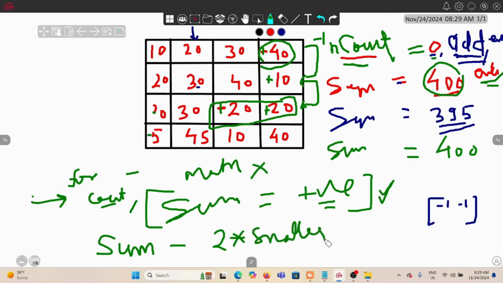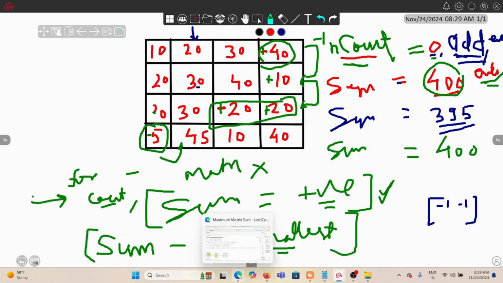Now some of you might have a question: why this 2 times? This is 2 times because when we were calculating this sum, it is coming for all the positive parts of these values. But in the final we have to make it negative, and we already added 5, so we have to deduct it 2 times. Because 5 is to nullify it to 0, and 5 we have to actually remove from it, so that is why it is 2 times. So sum minus 2 into smallest.